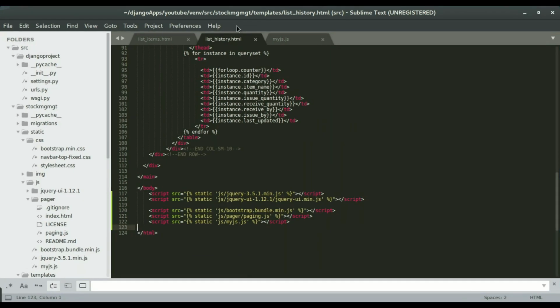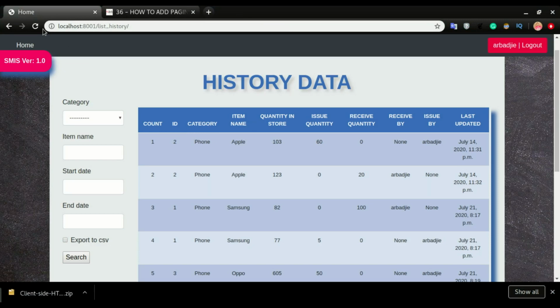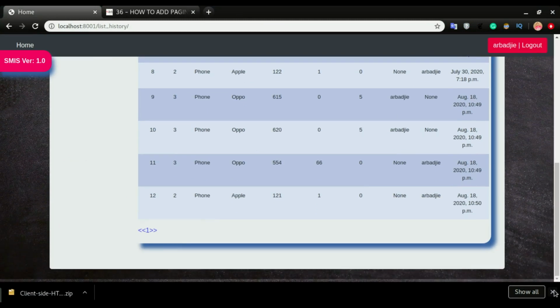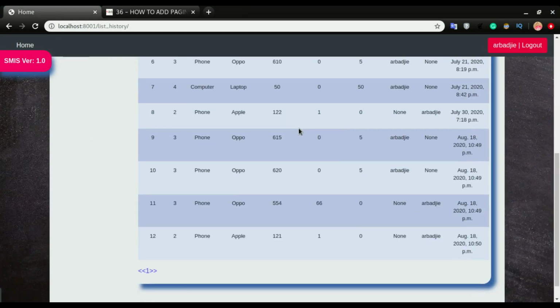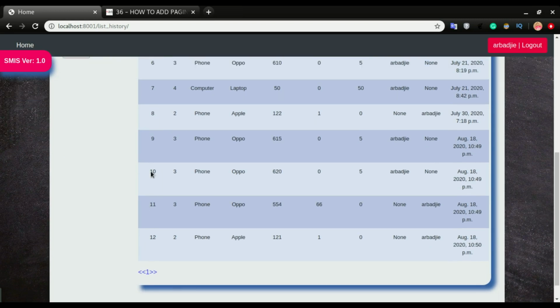So I'm going to check the list history page to see that it is working. So right here I'm going to click Control refresh. If I scroll down, alright, it's not working, so let's check why that is not coming. Alright, so actually it is coming right here. So what I will do is limit this to 6 instead of 15. So we have 12, so we will need to have up to 16 before it creates the next page.